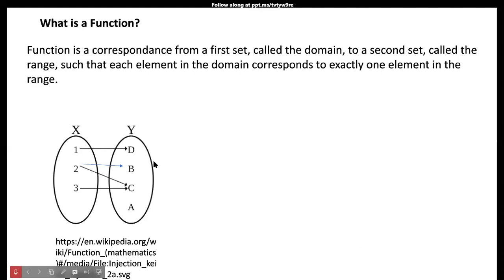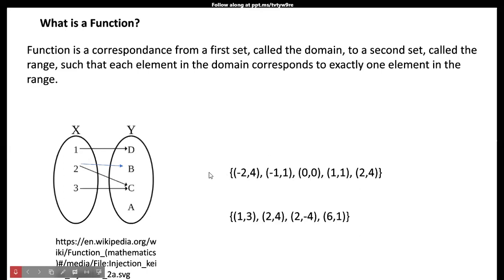There are a couple of ways you're going to be asked to evaluate if something is a function. The first way is usually they'll give you a set of data points. In this first set of points, we have -2 mapped to 4, -1 to 1, 0 to 0, 1 to 1, 2 to 4. We don't have any repeats of our x values, so each x value is mapped to only one y value.